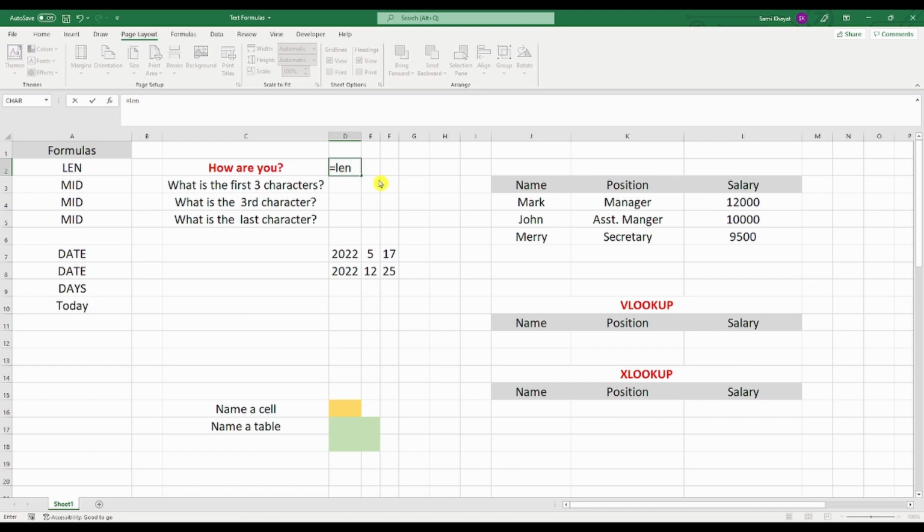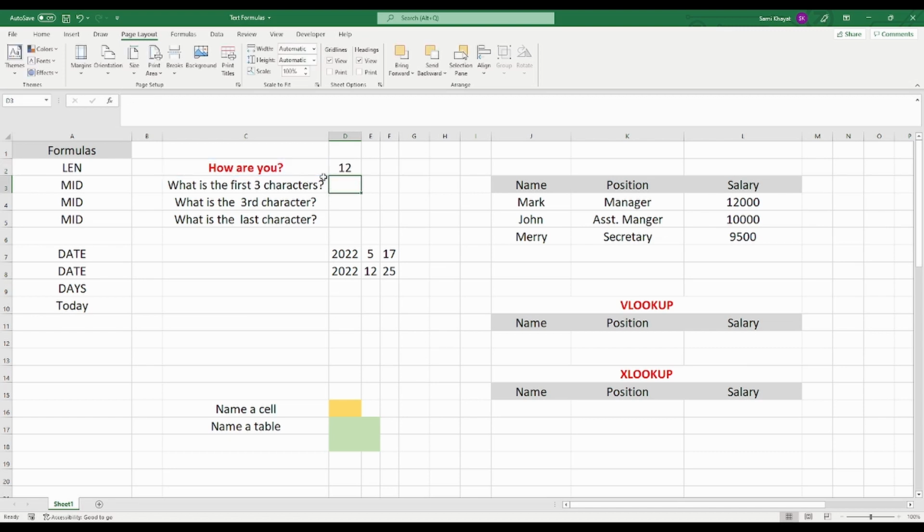LEN returns the number of characters in the text string. I will get the text from here. You can see how many letters we have here: 1, 2, 3, 4, 5, 6, 7, 8, 9, 10, 11, 12. That's including the space.